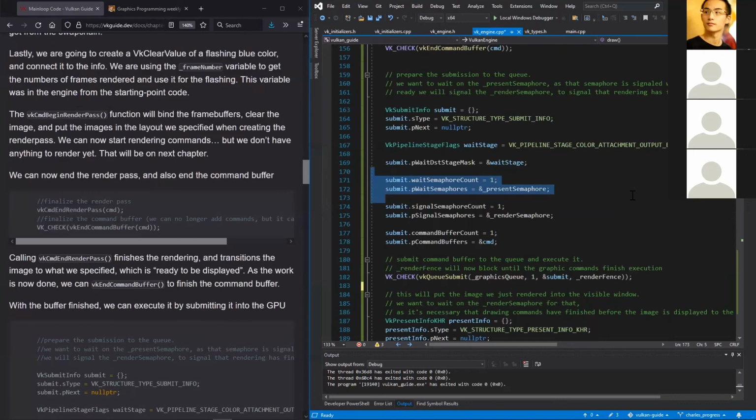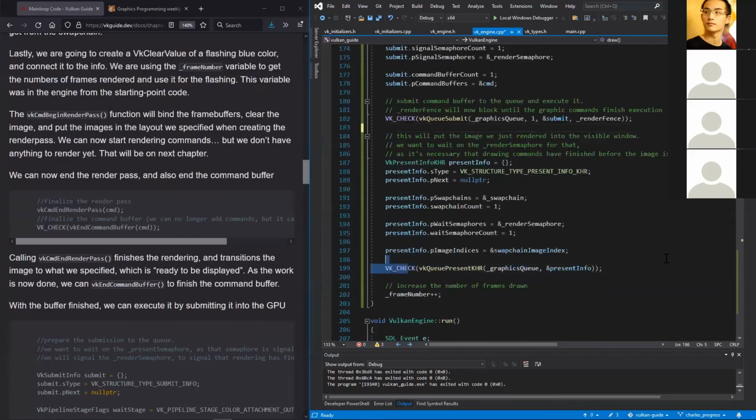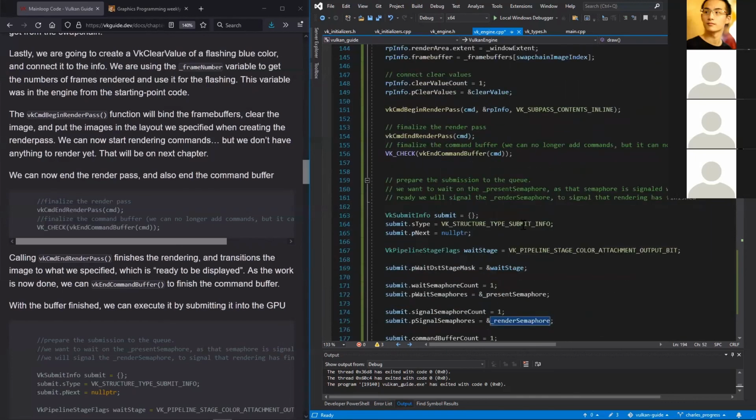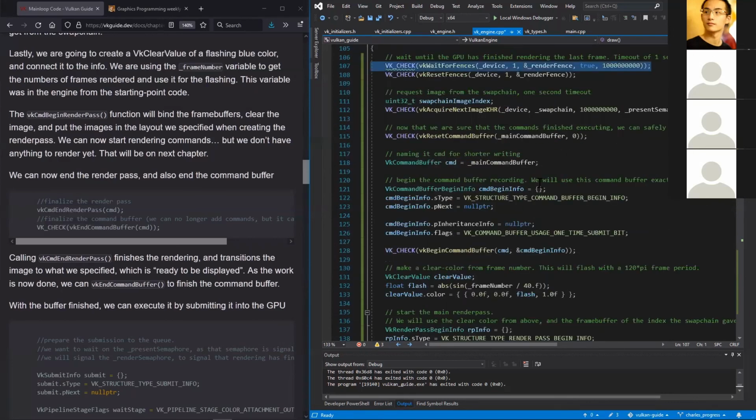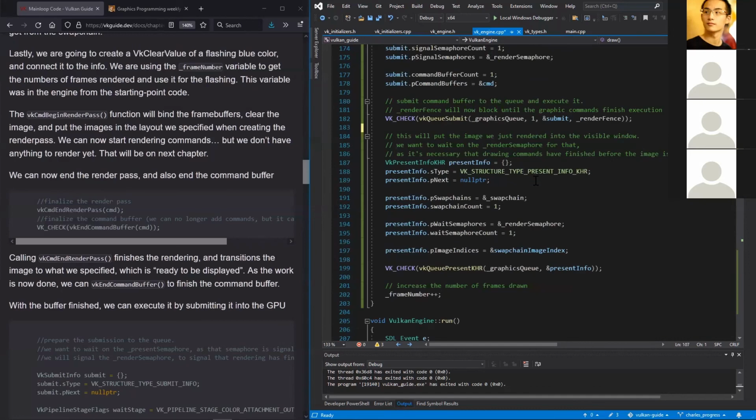But when we do the queue submit to the queue present, there isn't any guarantee that this render semaphore is actually done yet. So we might be trying to double use it. I think it might actually be protected by the fence again. Frankly, with VSync and the fact that we're rendering only a clear color, it's not going to be an actual race condition. The GPU is going to finish it way before then. Well, in practice.